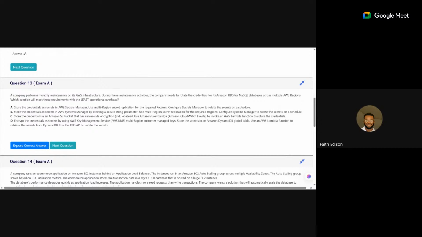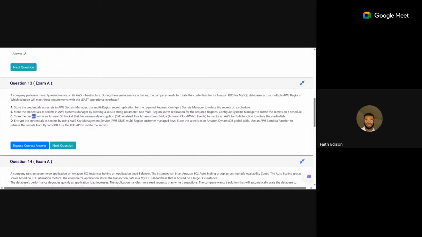But let's see. Use multi-region secret replication for the required regions. Configure Systems Manager to rotate secrets on a schedule. So similar to A, but they're using Systems Manager by creating a secure string parameter.